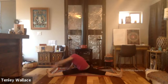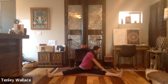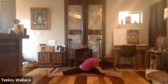And then we open the arm nice and long and we twist, slide the opposite hand down that and use back hand to help twist a little deeper. Coming down.